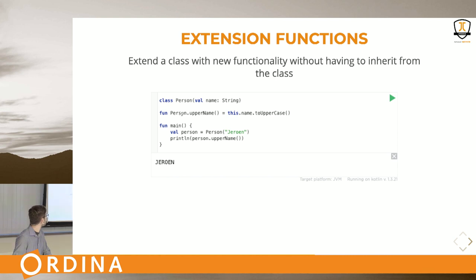Mind you that I'm not tricking you. If this would be done without defining this, it would obviously give a compiler error because upperName is not defined. So this is a really cool way to extend and to add functionality to your classes without altering them. Also, if you define extension functions, you can use these from another package or another file, and you can actually import them. So if this would be my package foo, I can go to some other place and just import foo.upperName, and then this method is available on the person class.